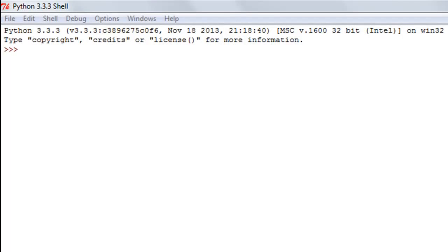This is the 7th tutorial in this course, and in this tutorial we are going to talk about dictionaries in Python. So if you worked with Perl or PHP, then you must be familiar with the concepts of hashes and associative arrays. A dictionary in Python is similar to hashes in Perl or associative arrays in PHP.